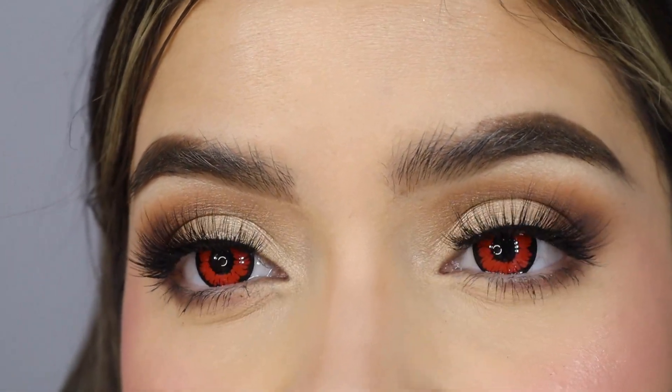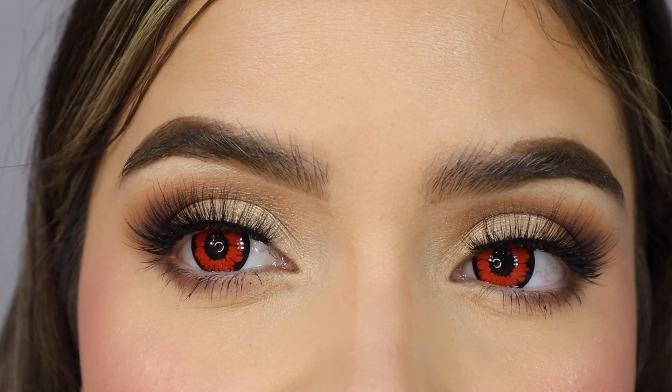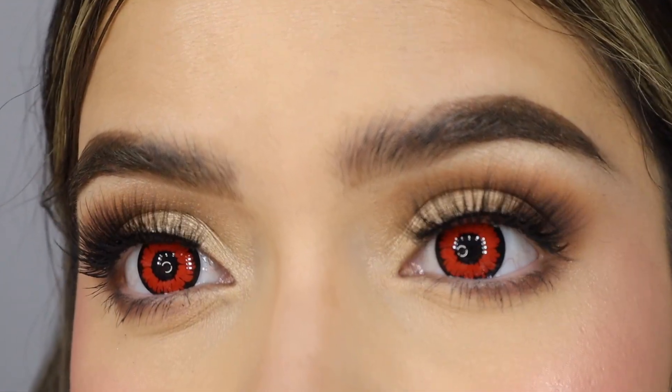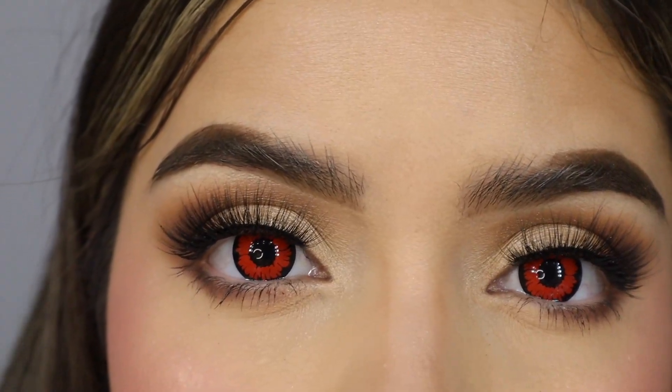Both of these lenses definitely remind me of the lenses from Twilight — I'm pretty sure they use this kind of lens. They're really really nice. I can move my eyes around and I love the detail — it looks kind of like a dinosaur eye, really eye-catching. That red is definitely popping a lot. Where it's more of a violet purple tone, it does have a limbal ring. These lenses have my prescription so I can see through them perfectly — no blur, no tunnel — and they look really beautiful and stunning.